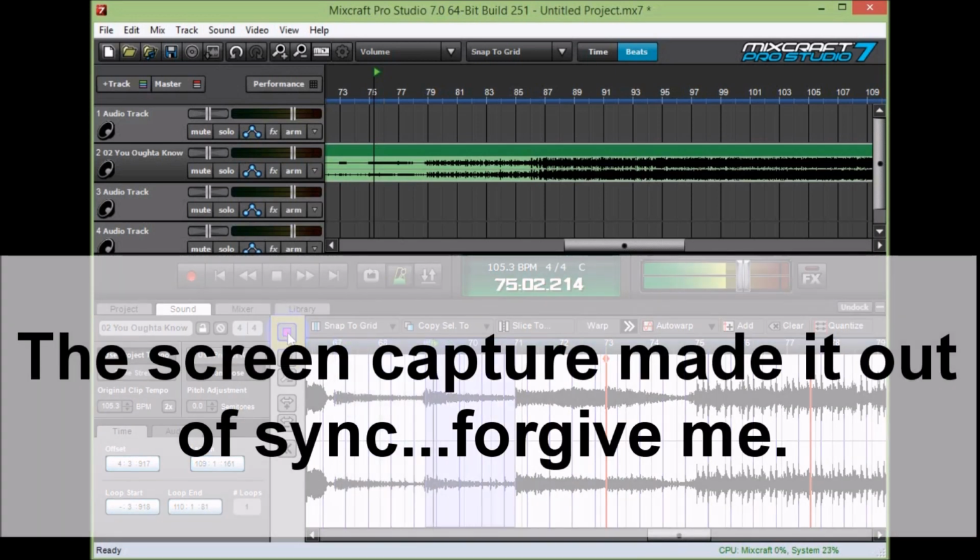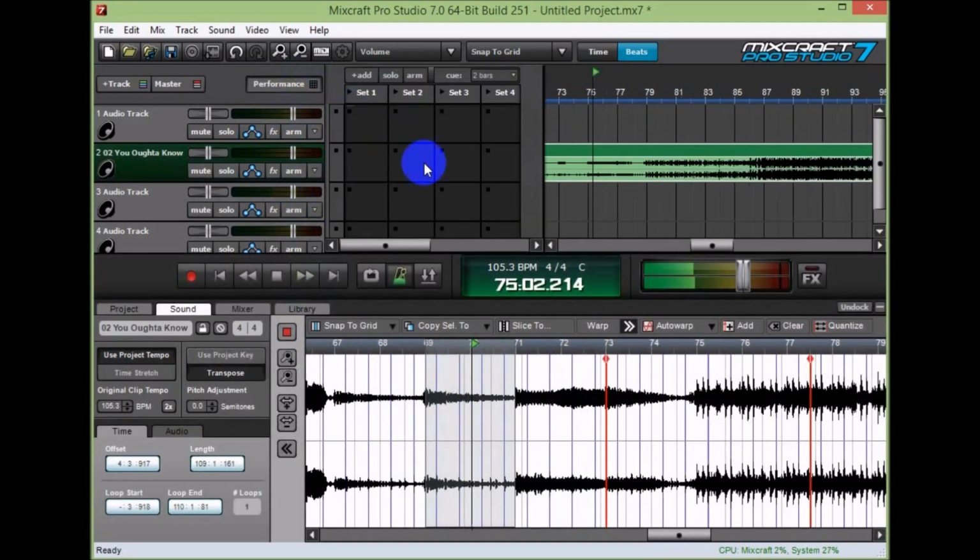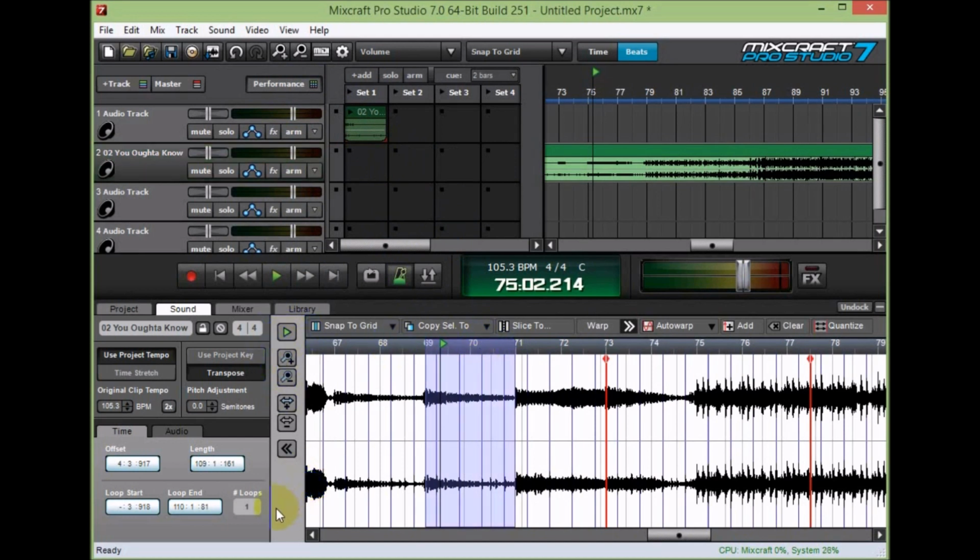Or tab, so what I'm going to do is I'm going to bring up the performance panel and I'm just going to drag this in there like that. I'm going to go back down to the audio tab and I'm going to drag in another set right there. Or not set, but I'm going to drag this in and let's listen to something else.